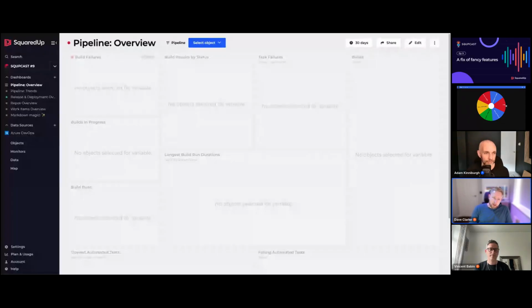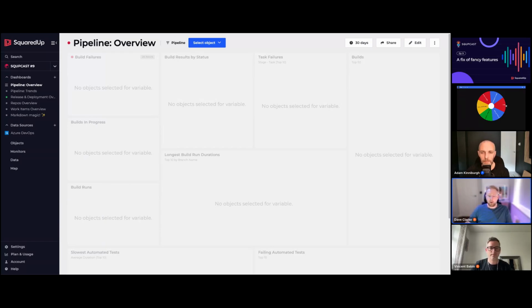There we go. So we've been working on this feature a little while, and we released it a couple of weeks ago. It's a feature called Dashboard Variables. It's something you might have heard of in the industry with lots of other tools. The basic idea is that we allow you to build dashboards that aren't hard-coded to a particular thing, but become a lot more flexible and reusable. Viewers of your dashboard can change the target of the dashboard on the fly.